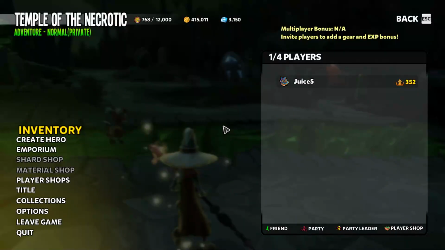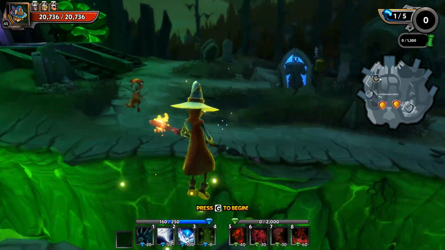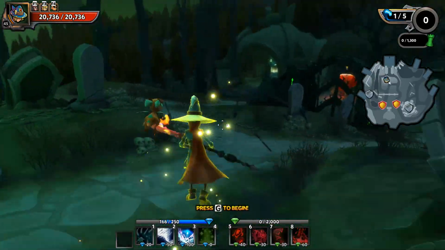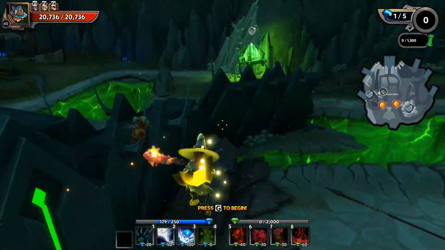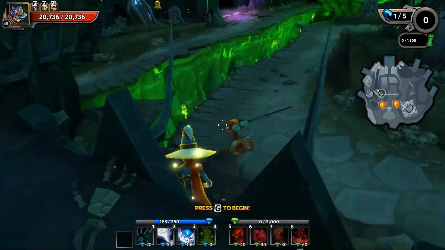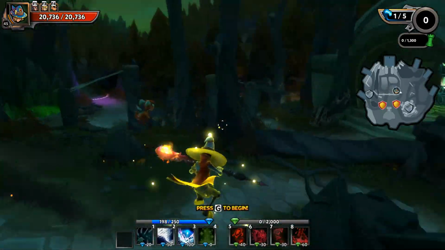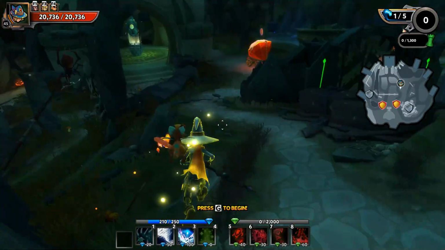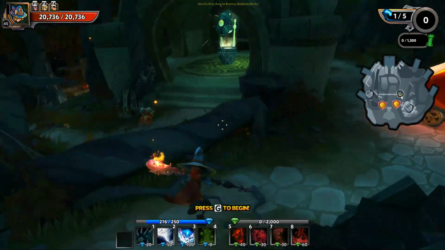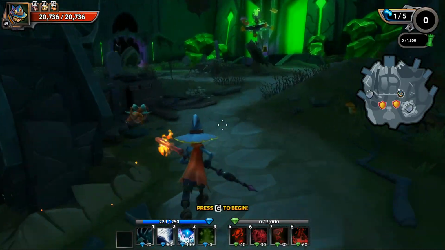We are here in the Temple of the Necrotic on Adventure Mode. Now, this is going to close out this region and award me with those 150 gems. So definitely do your Adventure Mode regions. The first 3 of them are going to give you 150 gems per zone, and it's the only place in the entire game where you can ever earn the premium currency without spending money. So let's go ahead and hop on in and get things started.